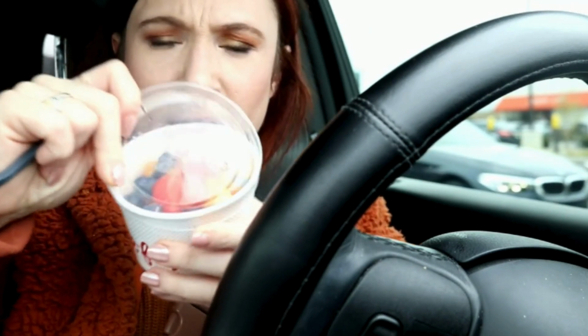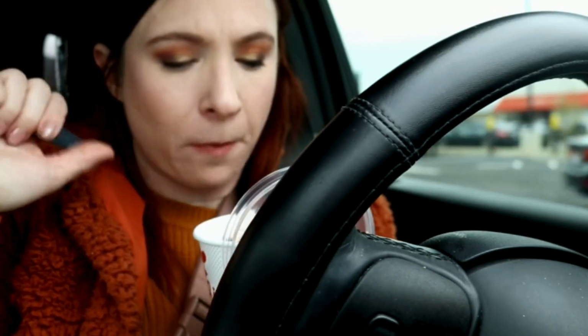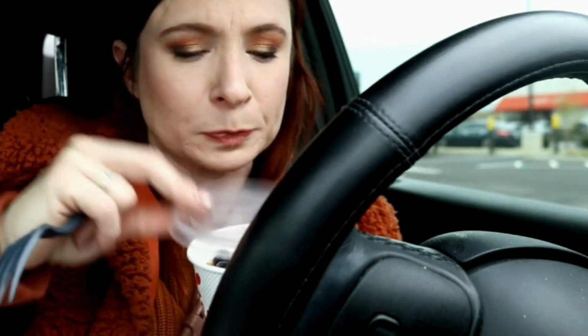And then I have a little bit of fruit. The fruit is ripe, it's fresh, which can be very hit or miss depending on your fast food restaurant. So overall, I would give the taste of this one a 4.5. But I'm going to save the other two categories for later in the video so we can declare a winner. So for taste, we've got a 4.5, but we still have nutrition and price to go. So stay tuned so we can see what our winner will be.